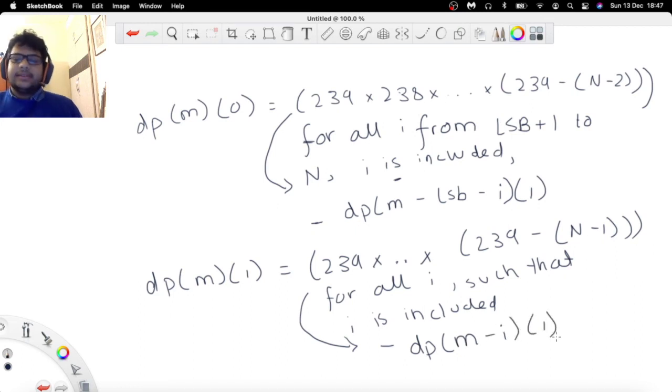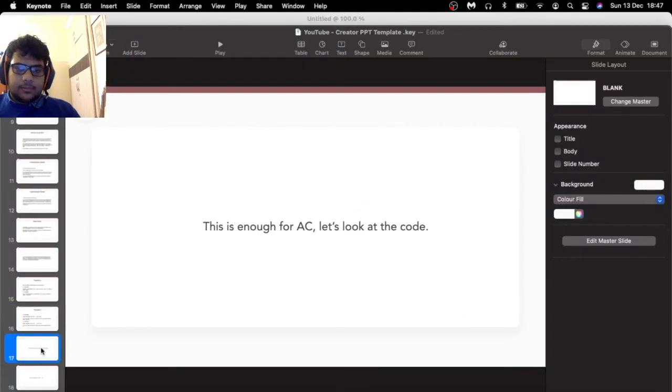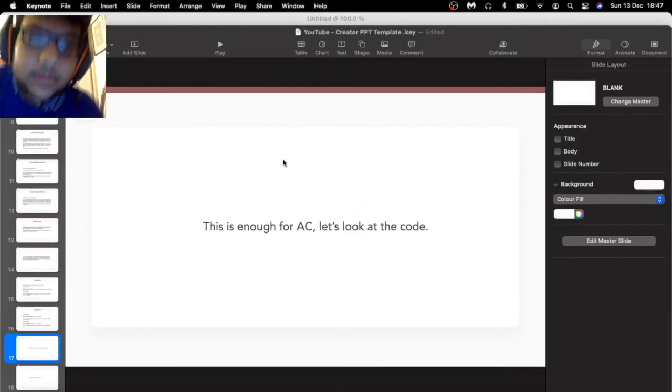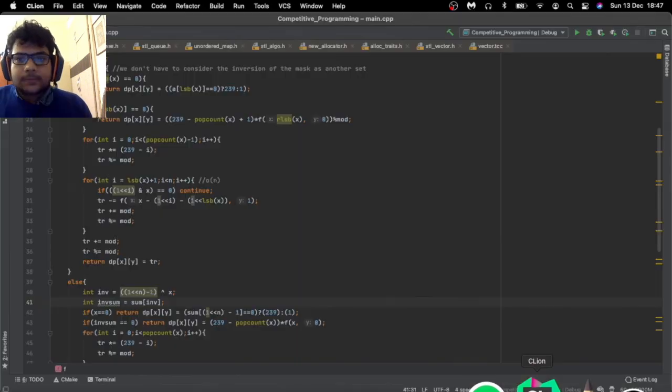So what this means is that into our whole summation of excluded elements, now we're adding I as well, okay? We're removing I from the included elements, so we're adding it to that set of excluded elements, okay? Yeah. So that's our logic for the transitions, okay? And this is enough for AC, okay? So let's look at our code.